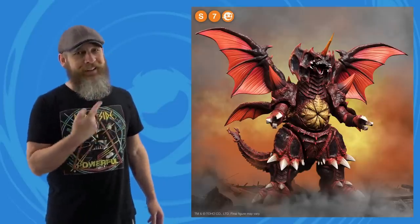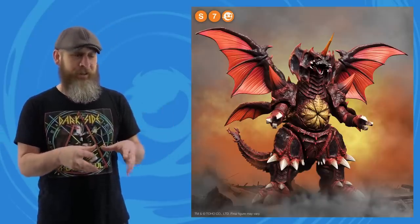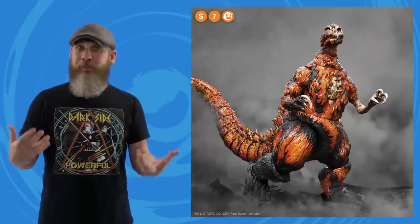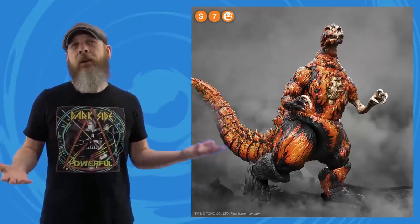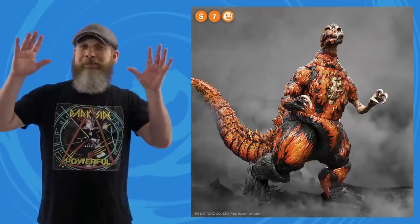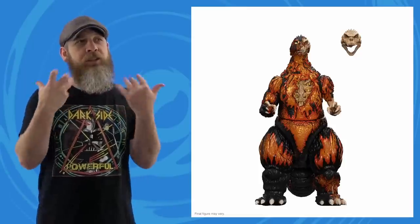I mean, Destroya is an awesome design, almost a Super Saiyan God, Super Saiyan Kaiju type thing happening. I feel like it's a smaller thing. It looks so cool that it makes me want to learn more. And I guess Zomzilla's about the same. I don't know why Godzilla has flesh melting away. I can probably guess. I mean, was he fighting another big beast of some kind? But how do you keep going with just a skull?